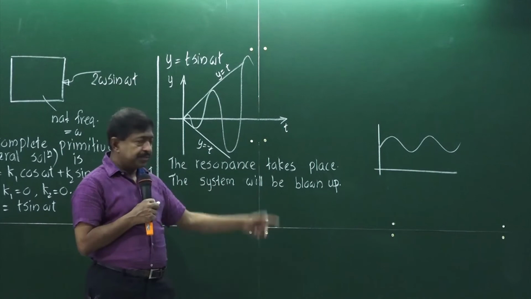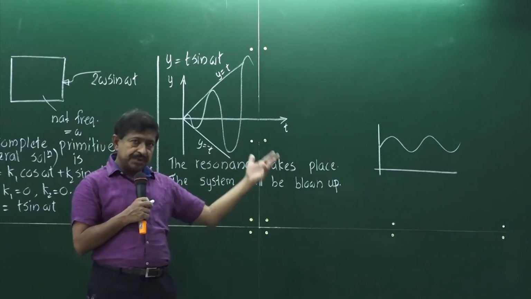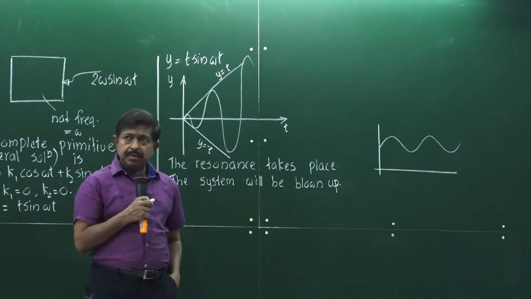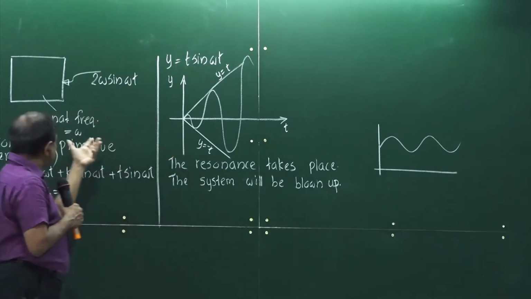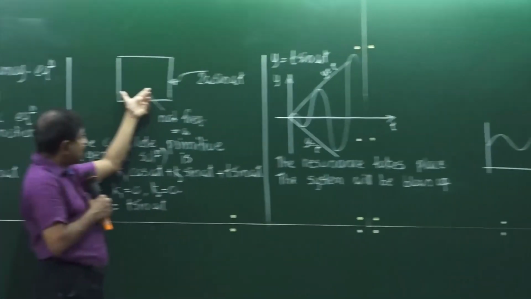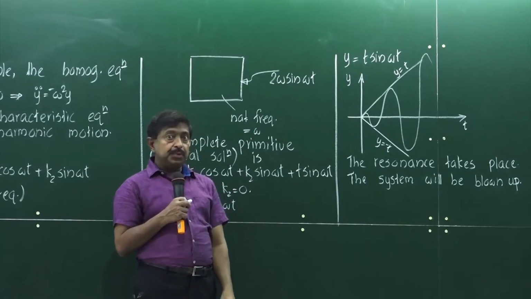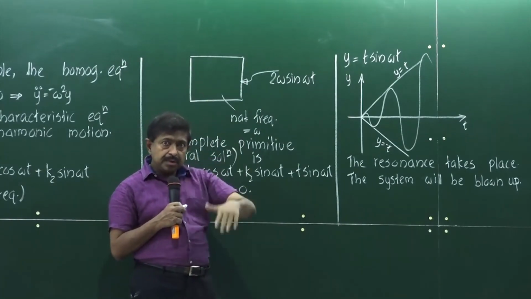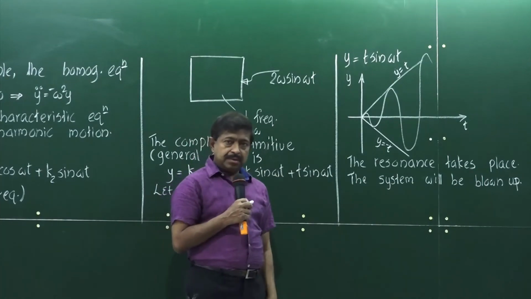You can see the video. We'll attach that video after this one. You can watch it. So sometimes that might happen. You have a certain natural frequency. You feed this system with the same frequency. So that's called resonance. It goes on, and finally the system may collapse. Okay, thank you.